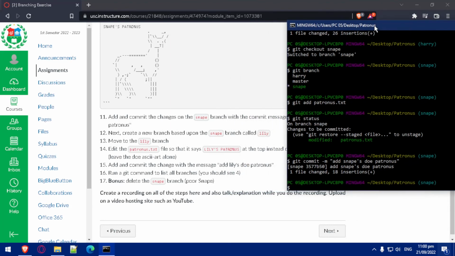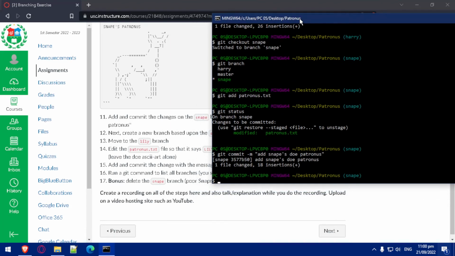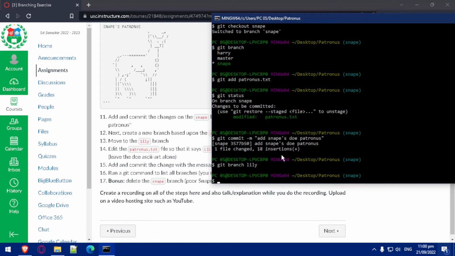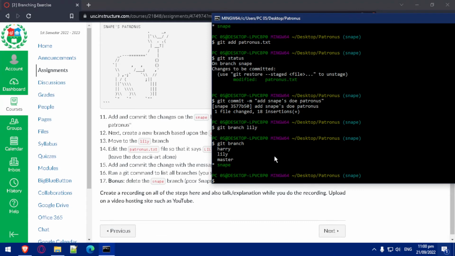So I'll just use git branch Lily to create the new branch, and I'll check if it is reflected. I'll just confirm. So here we see that there is a Lily branch in the repository. So we're done with number 12.